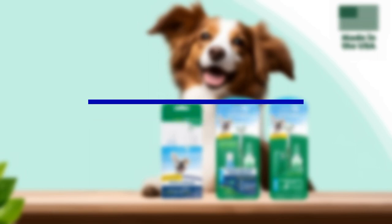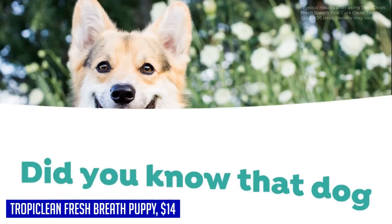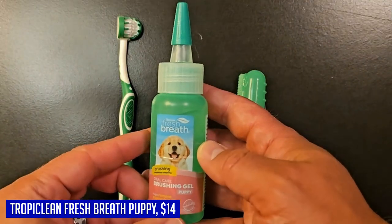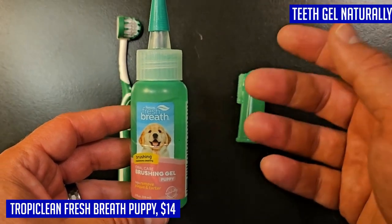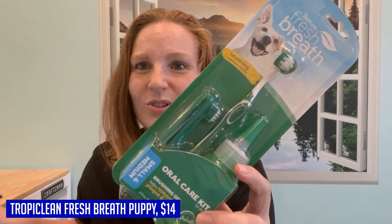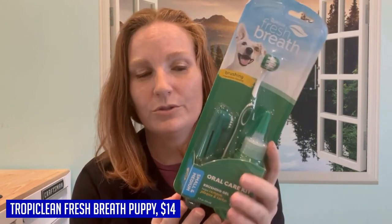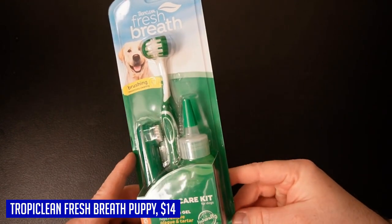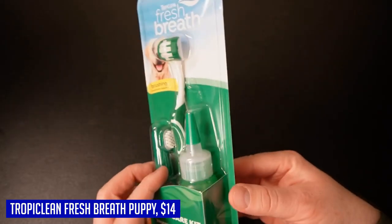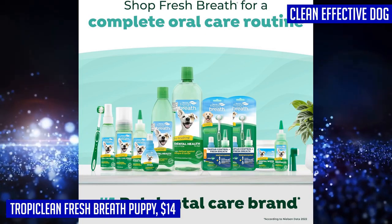Our next product comes highly recommended: the Trophy Clean Fresh Breath Puppy kit. Start your puppy on a healthy dental care routine with this dog tooth brushing kit. Virgil from the USA gave it five stars and said: 'Product is easy to use, but my dog can't stand the taste.' Leonard from Canada said: 'I brush my dog's teeth with this and she loves the taste — keeps her breath fresh.' Lydia from New Zealand said: 'Really good and easy to use.' Rick from the USA said: 'My puppy loves the toothpaste — she chews on the brush which cleans her teeth. I'd recommend this product very highly. The finger brush is also nice to switch to every few days.'